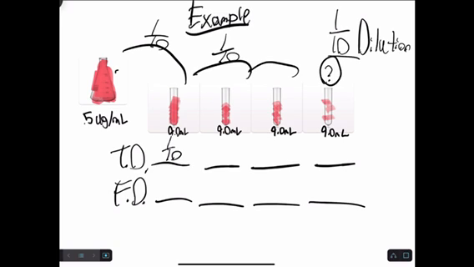If you've been paying attention to this video so far, you should probably know that it's 1/10, 1/10, 1/10. So our final dilution, I'm going to write this in terms of scientific notation just to make our lives a little bit easier when inputting this into the calculator. So our first one is 1 times 10 to the first, which translates just to 10, because we're taking 1/10.